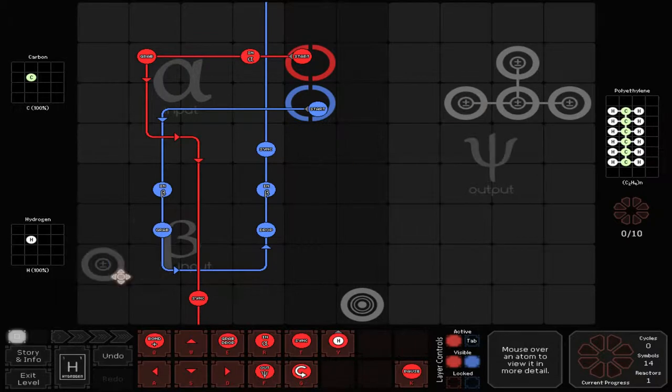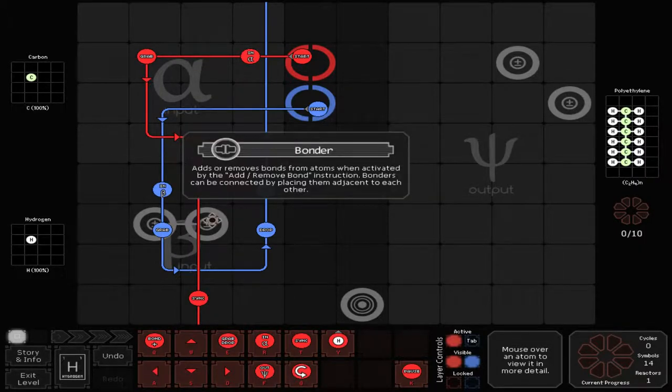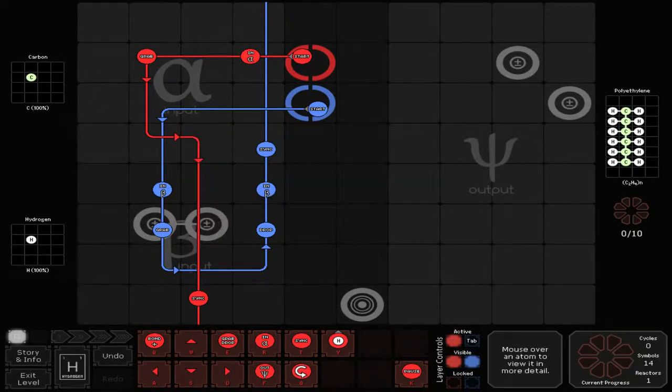Okay. What's a good solution? Well, coming here and rotating the carbon so it grabs both the hydrates. And then dropping it off here.